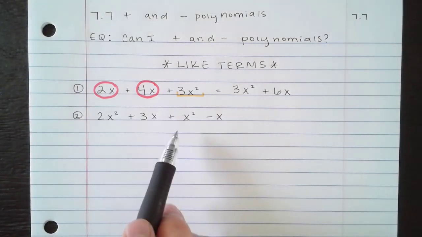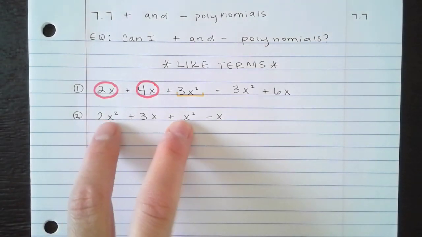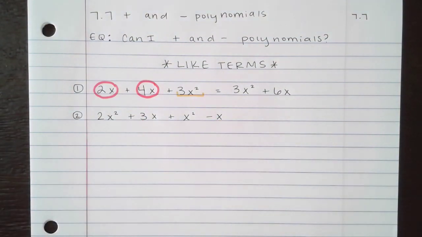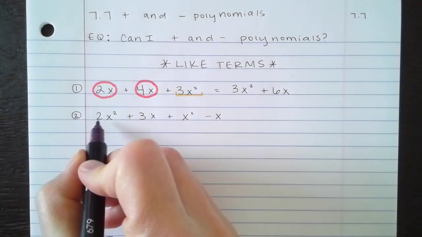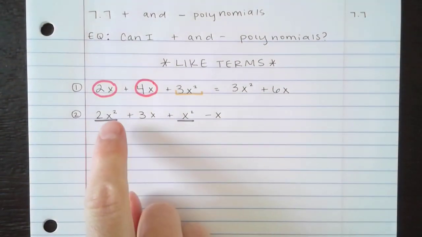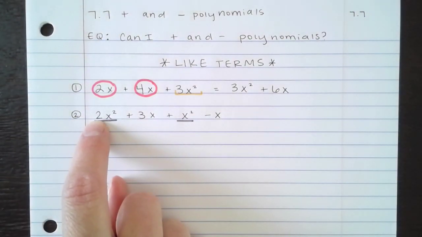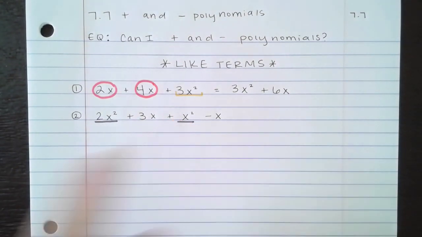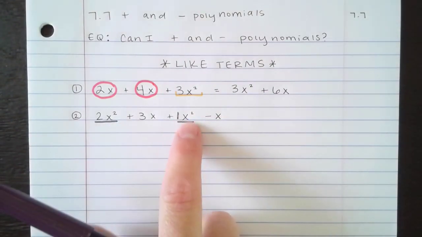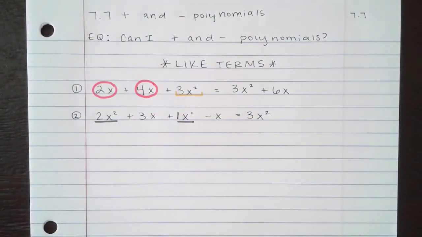Let's look to see if there are any like terms. There are two sets of like terms: two sets with x squareds and two sets with x's. Now I'm going to use some different colors. Again, some people like to use underlining in one color, and some people like to use shapes. In this case, you have to look at the coefficient. What's out in front here? That's a 2. And what's out in front here? That is an invisible 1, a positive 1. So you're going to add up those coefficients. You have a 2x squared and a 1x squared, which means you have a total of 3x squared.